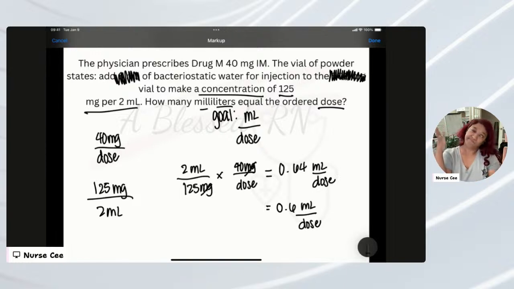So med surge is knowing basic knowledge of what you know before with your prereqs, seeing that there's a problem, knowing that there's medication or therapy to fix it, what your role is as observing, so assessing, and what your role is as giving the medicine, because pharmacology doesn't go away. Med dosage doesn't go away.